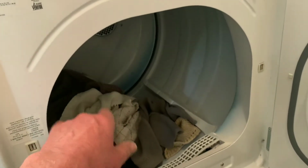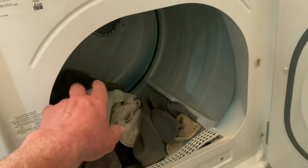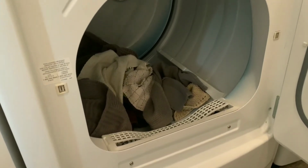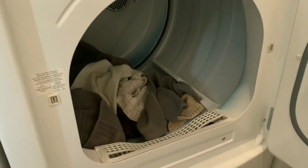And also, where the fires typically start is in the back of the dryer. So you want to keep that clean. Just a cleaning tip.